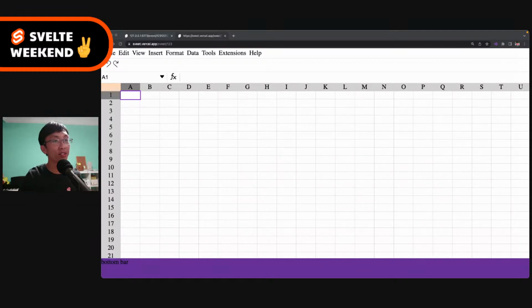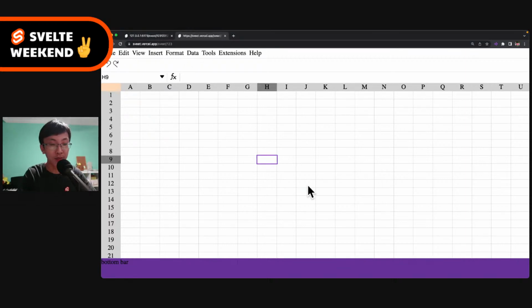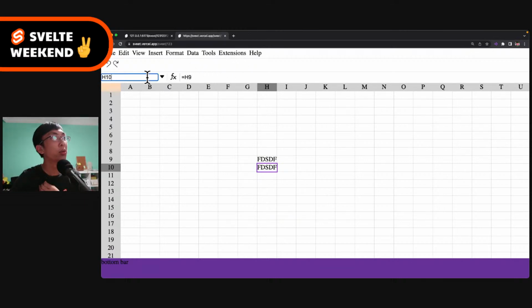We have managed to build this whole layout, and we are able to have some basic editing experience. Just type in like this, and you can also do formulas, say H9, and you can see it's using a Svelte store, so it's reactive. You can change directly and you will see it update immediately, and you can see your formulas over here. You also can change which cell you are looking at.